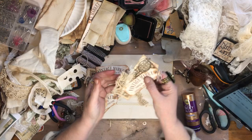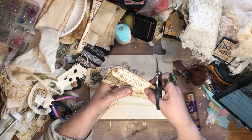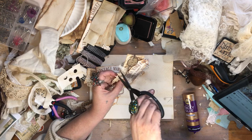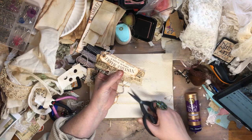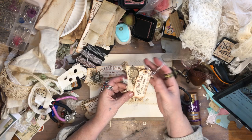There. That's much better. I'll hack it some more so it hangs. Otherwise, there's no movement, there's no life. You want it to hang off and do things. This is too stiff of a piece for that, but we'll fix her up. There, let it hang off. Shoot, I'm cutting it all off. I don't like it. There, now that looks good. Now this looks good. Ooh, I love it.